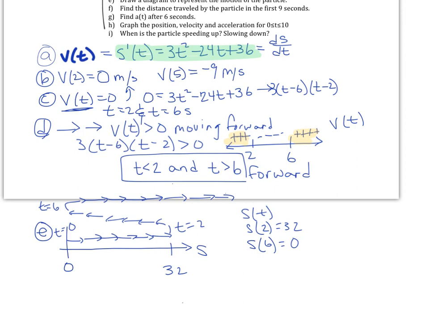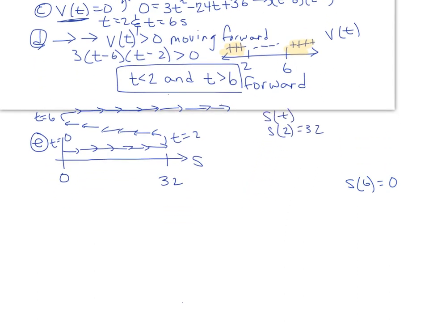All right, next we have to do part F, and part F says, find the distance traveled by the particle in the first 9 seconds. So to get the distance traveled, I need the positive direction and add it to the negative direction. Does that make sense? So in other words, I need to find certain intervals here. All right, so let's move all this up, and I can move these out of the way as well. And let's put letter F right here.